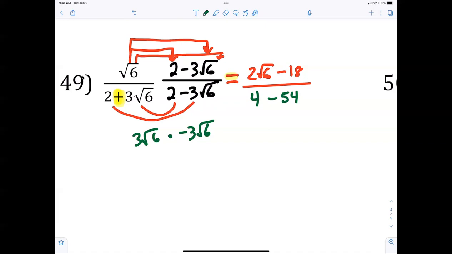Wait, Mr. Trout. Listen to what I'm saying. 3 times 3 is what? 9. Now you should be able to tell me square root of 6 times square root of 6 is what? 6. Now you can say the square root of 36, but that just takes you one more step. So when somebody says square root of 6 times square root of 6, you're now just going to say what? 6. And then of course 6 times 9.